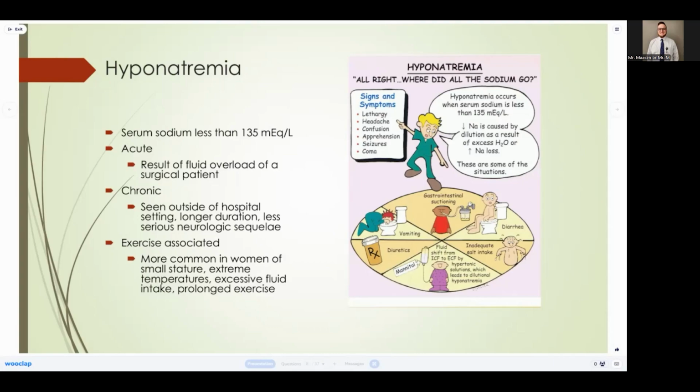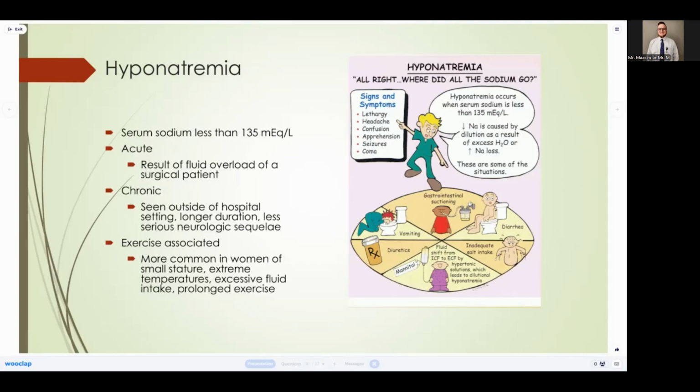So SALT loss is S for stupor or coma, which would be the lethargy, not really responding very well. The A in SALT loss is anorexia, not hungry. L would be lethargy. T for salt loss is tendon reflexes are decreased because of the nervous system and musculoskeletal effect of sodium. L for salt loss is limp muscles, weakness. O is orthostatic hypotension. So typically they're going to have some blood pressure decline, especially with position changes.